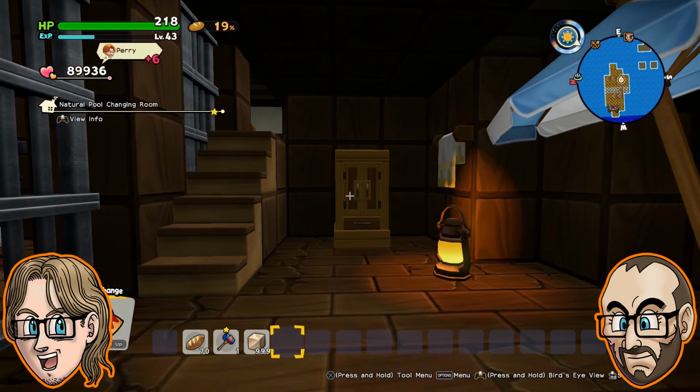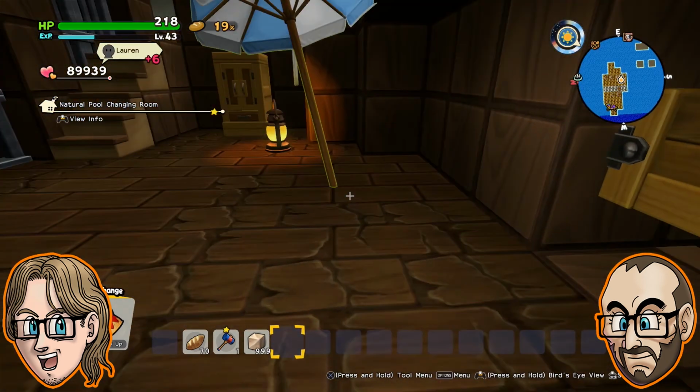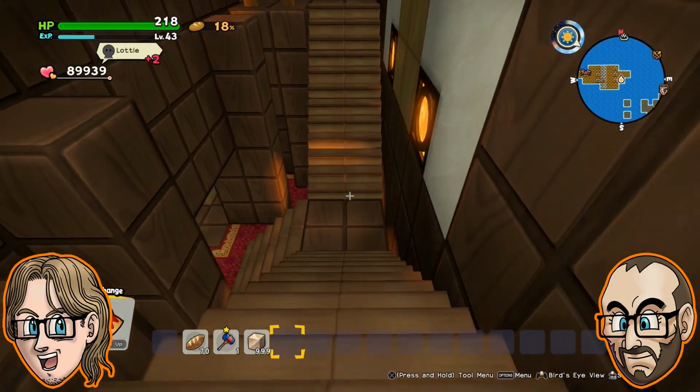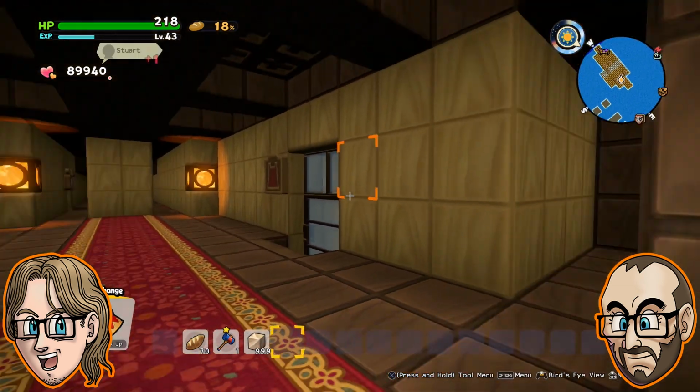Made this into a little changing room. Like a mud room. Take off your boots. Yeah, after getting in. It's kind of half. Oh, and this is the very hull of the ship. Whoa. Yep.